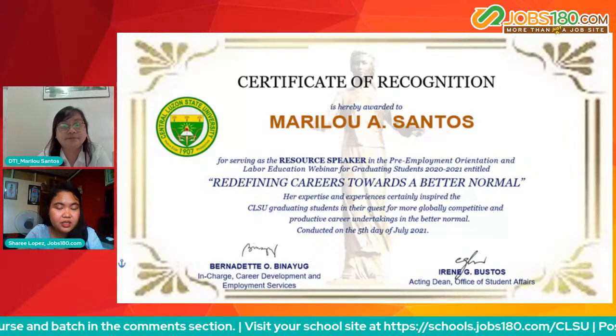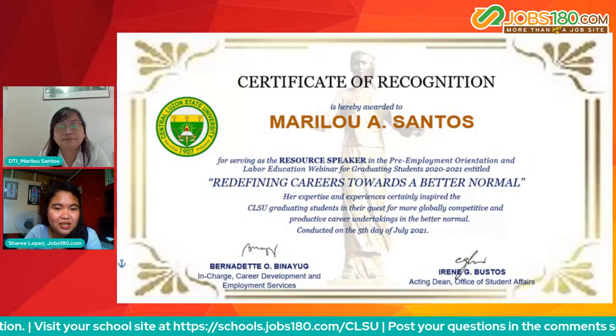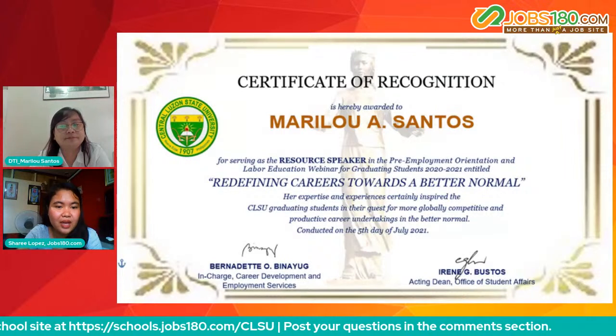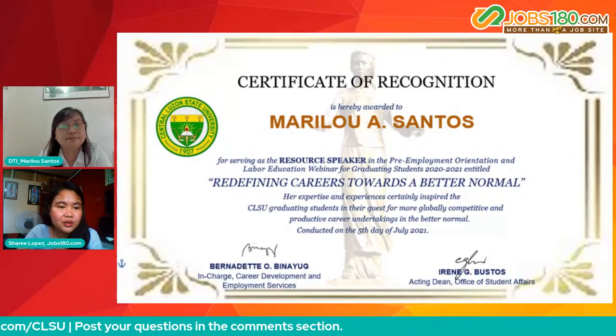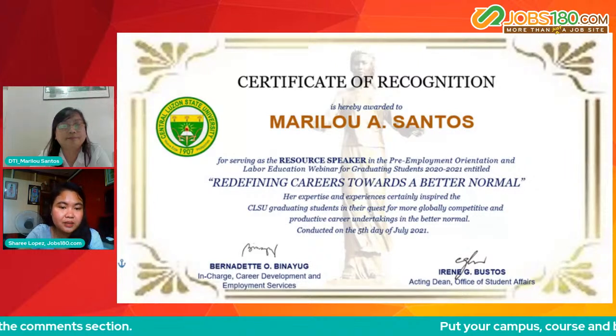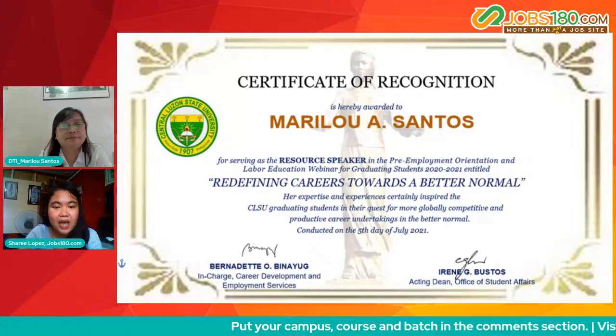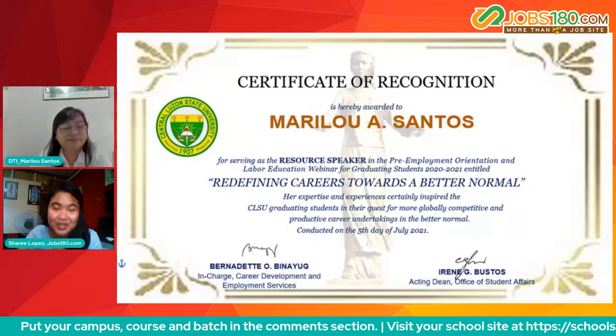Her expertise and experiences certainly inspired the CLSU graduating students in their quest for more globally competitive and productive career undertakings in the better normal. Conducted this 5th of July 2021, signed by Ms. Bernadette Binayog, in charge for Career Development and Employment Services, and Ms. Irene Bustos, Acting Dean for the Office of Student Affairs.